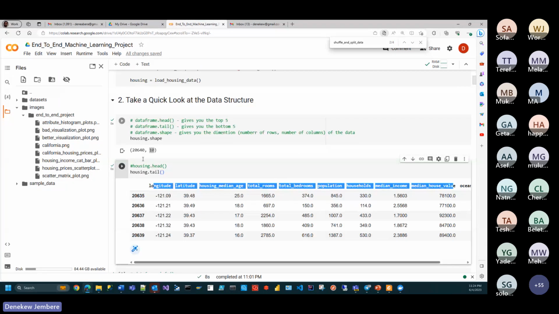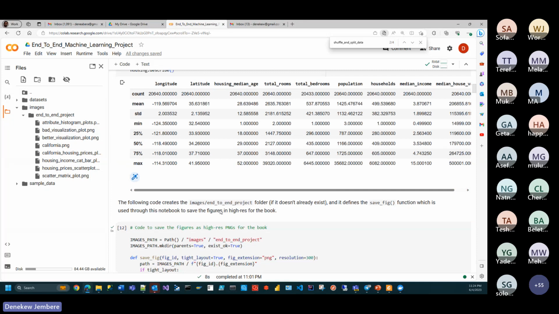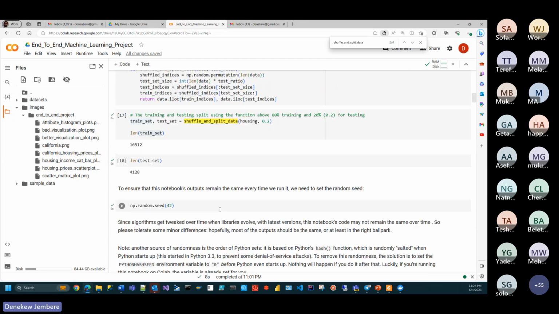Out of the 20,640, when we split it, 80% of the data is in the training set. 80% of about 20,000 records is 16,512 records. And the test, which is 20%, is about 4,000. The sum of these two adds up to 20,000 records.